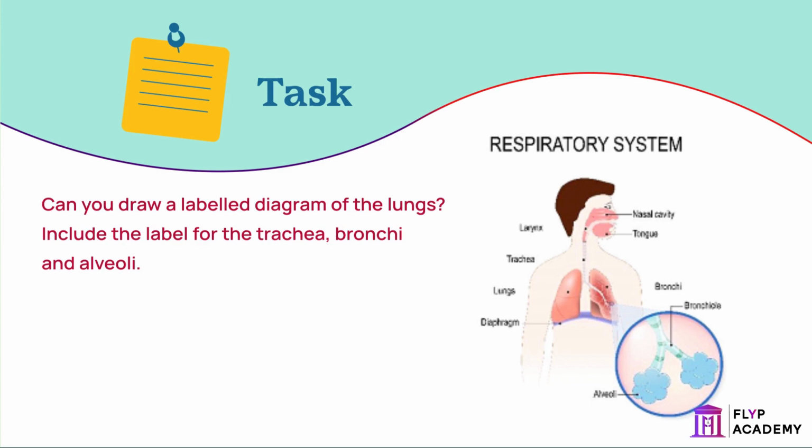Alveoli are tiny air sacs that are very thin. They are covered in a network of capillaries. These are very thin blood vessels that allow the oxygen to diffuse through the thin walls into the blood. Carbon dioxide also diffuses out of the blood and into the alveoli. This is gas exchange, and the lungs are specifically adapted for this.